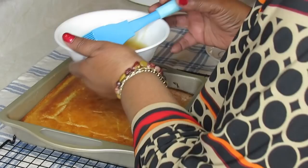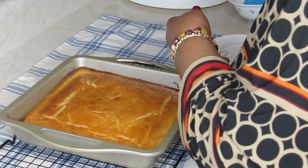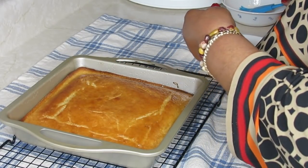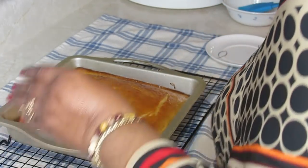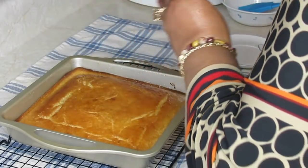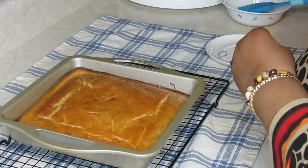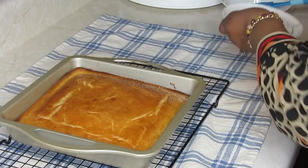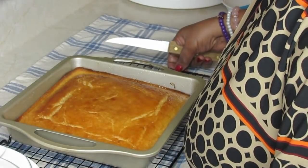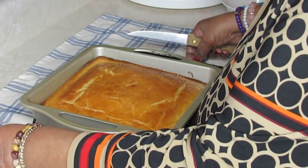So guys, there's nothing else that I can tell you about the cornbread. I was glad to share it with you guys, the ones that reached out and asked me what I shared. And like I said, I got plenty more that I'm going to share with you guys. So let me cut you a piece and end this video. And I will talk to you guys when I do my next week's meal.